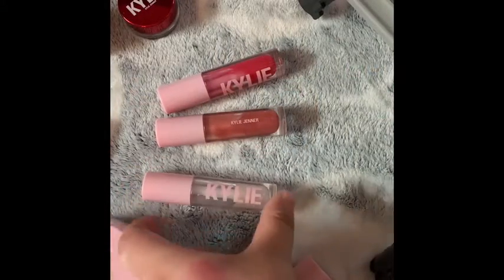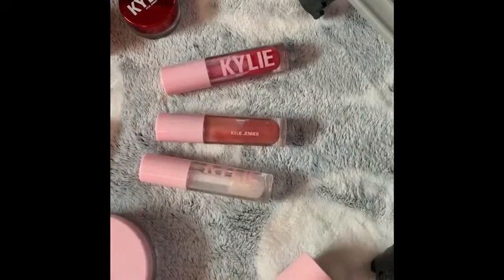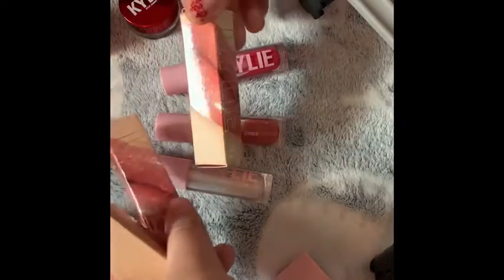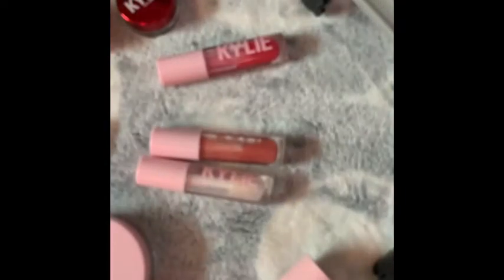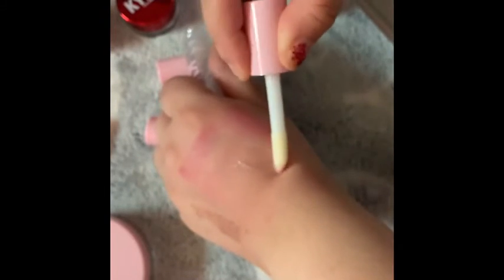I'm going to start with my glosses. This is Always Shining, My Moon and Stars, and Sleptown. The only one I don't have is OU Fancy because it's lost. I have all the boxes for them — I love the boxes because they have lips on them, they say Kylie, and they're all glittery. In the pink it says what the name is. This happens to be OU Fancy. And I'll swatch them for you. This one is a white glittery one, and you can see I've used my red lipsticks because it has the red on it.